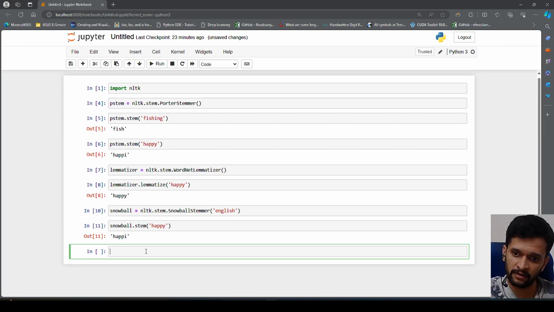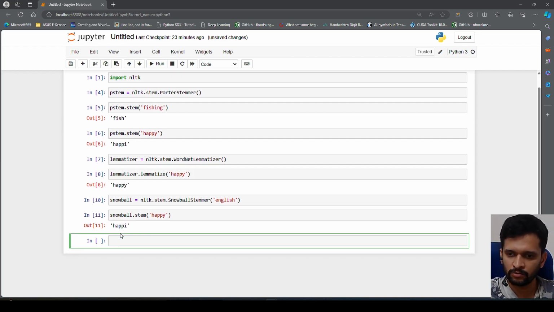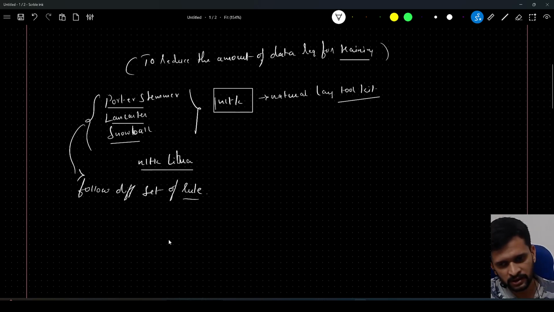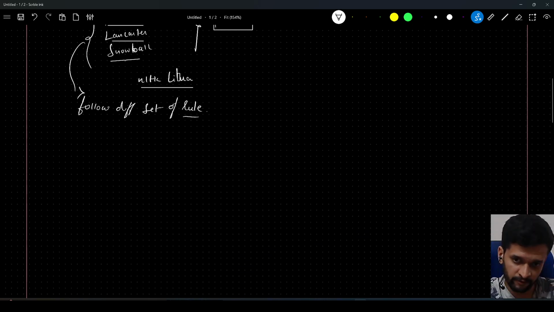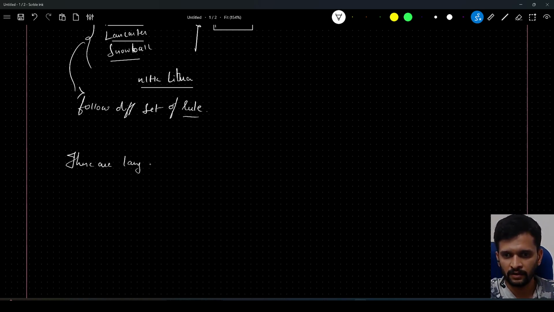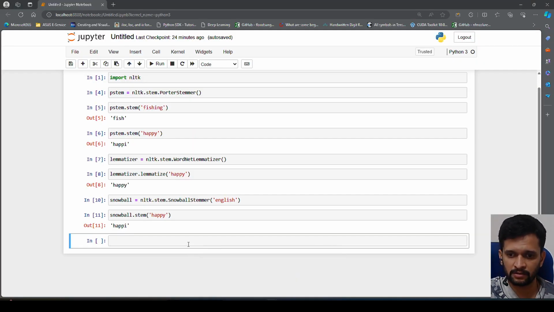It doesn't have any meaning, right? Now there are different rules within each particular stemmer. That's why there are different stemmers available, right? So this is with respect to stemming and lemmatization. And one more thing with respect to language: you cannot use any of the stemmers and lemmatizers with all languages. These are language specific. Some stemmers support multiple languages, some stemmers support only one language, and you can see what languages the Snowball stemmer supports.